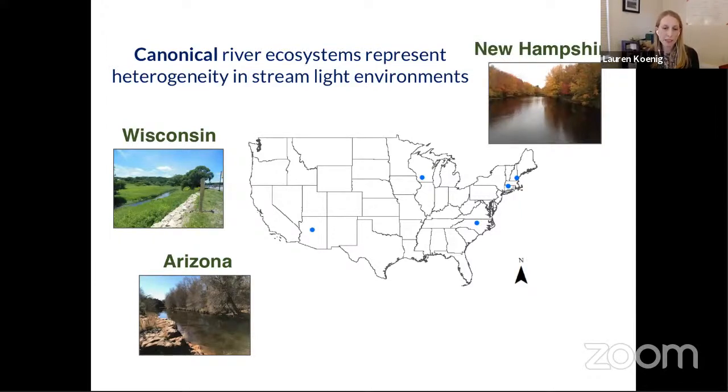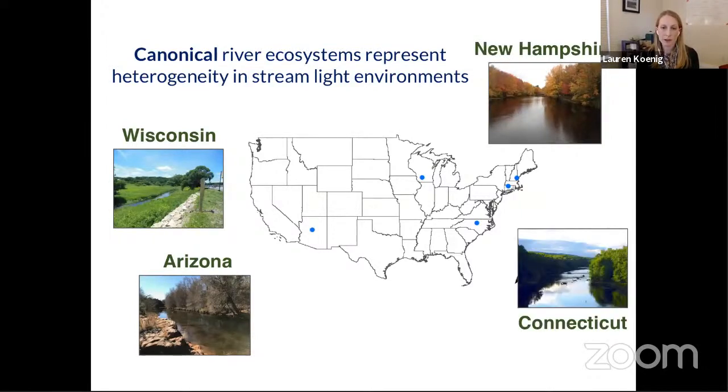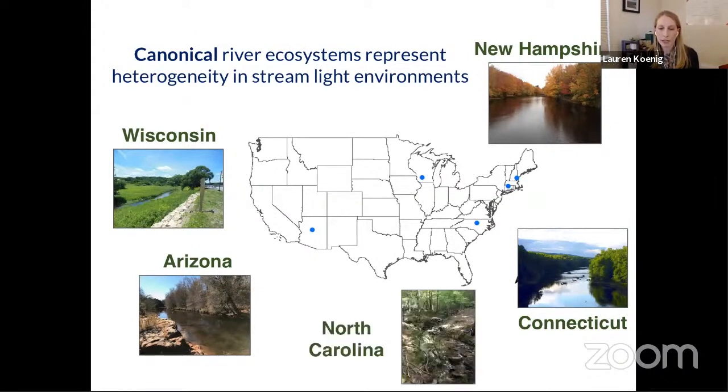And then we considered 3 temperate forested deciduous watersheds: the Lamprey River in New Hampshire, the Farmington River watershed in Connecticut, and the New Hope Creek watershed in North Carolina. Our intention was to model the spatial structure of light and its effects on productivity across these 5 networks. But because of the large effect terrestrial canopies have on stream light environments, we still lack field observations of stream light across broad spatial extents, which challenges this sort of work.